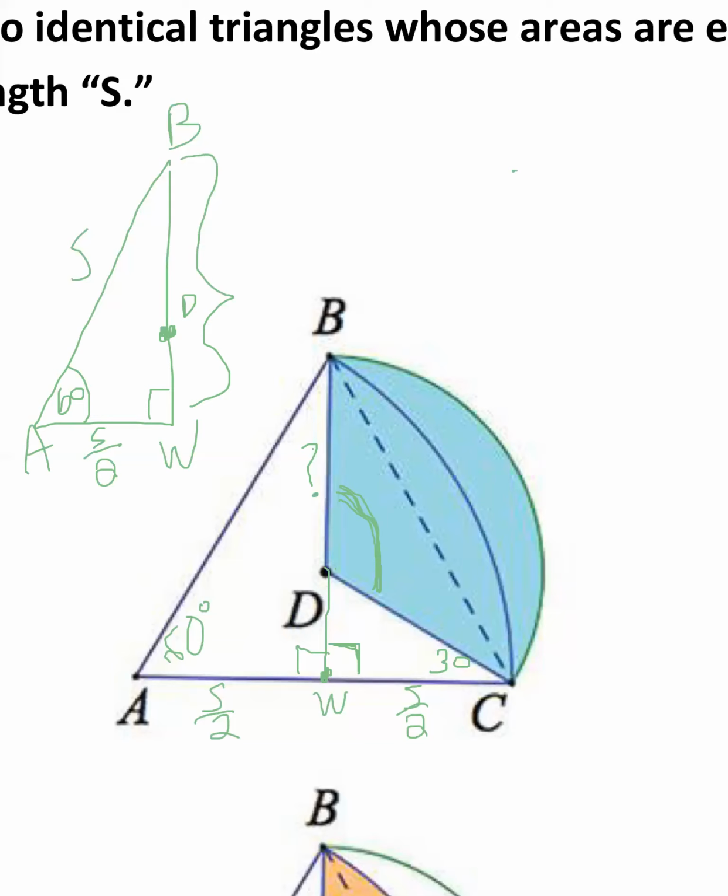Okay, so remember what the formula for area of a sector is. A equals 1/2 r squared theta, where theta is in radians. Okay, so you are going to find the radius, which is BD. We already went over how to do that. So you're going to find out whatever that value is, pop it in for R. Theta is going to be whatever angle BDC is in radians.